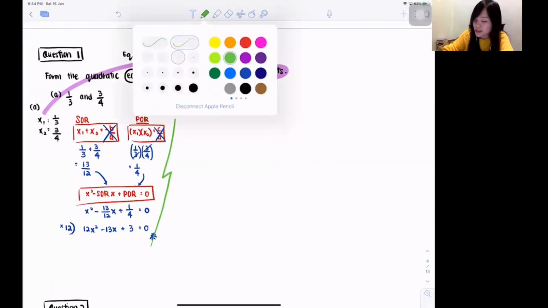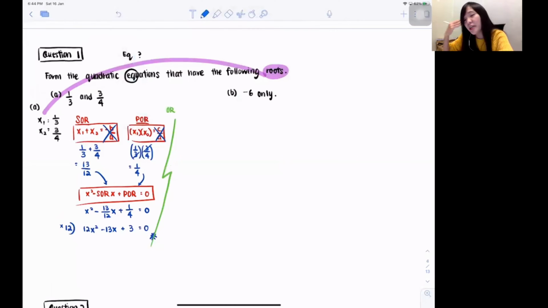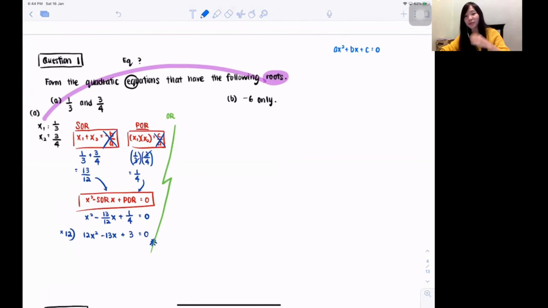What is the second method? The second method needs your memory from my previous video, okay? In the previous video, you learned that whenever the question gives you the general form, ax squared plus bx plus c equals 0, how do you get the answer? You will press the calculator, then usually you will get 2 answers. Still remember that? Then on top of the 2 answers, what must you write? 2 brackets. I hope all of you can answer this. You need to write 2 brackets, okay?